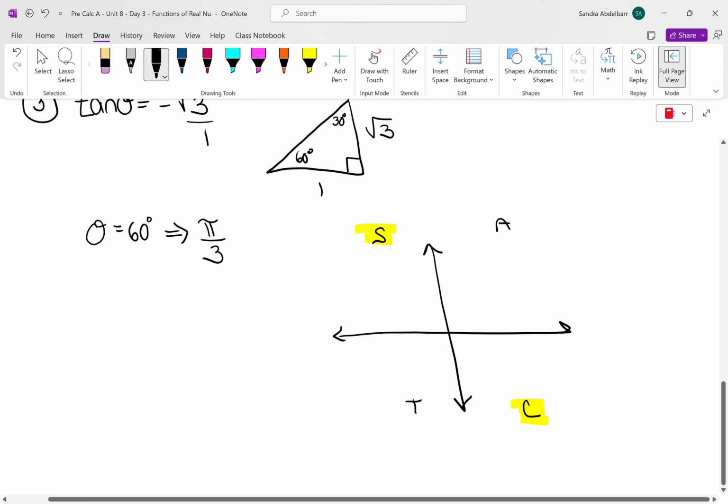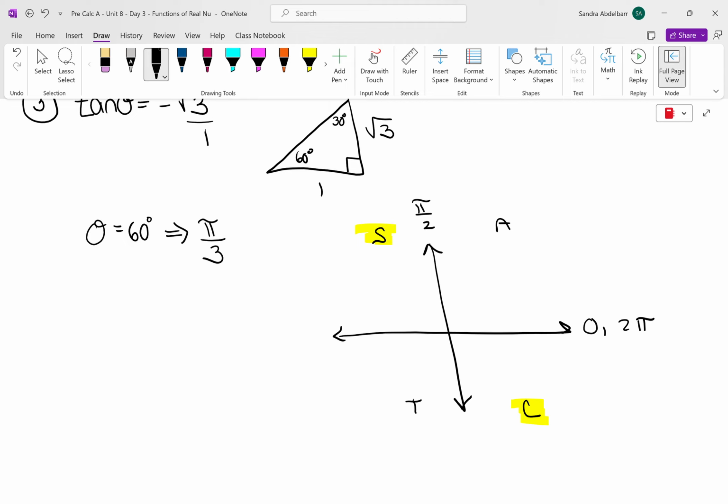I'm going to set up my quadrant angles. So this is 0, 2 pi, pi over 2, pi, 3 pi over 2. And now I'm going to try wherever I can to make a denominator of 3. So I'm going to have 0 and 6 pi over 3. Can I change the pi over 2? No. But I can change the pi. This will become 3 pi over 3, and I can't change the 3 pi over 2.